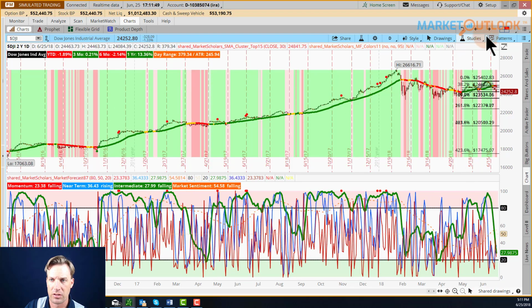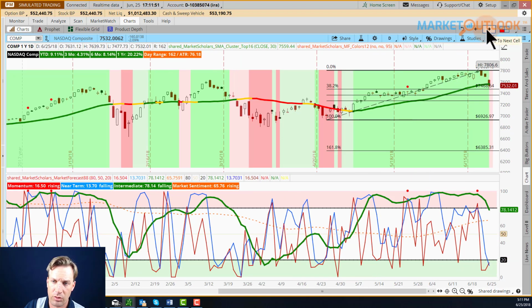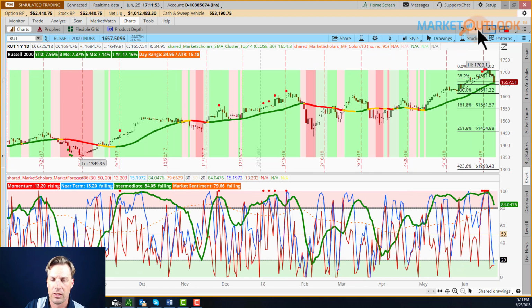Again, the expectation is, considering everything else we look at, the NASDAQ and the Russell, is that after these pullbacks, we'll get bounces and continue to trend higher. And we even talked about, too, from a seasonality perspective, the after June expiration into the end of the month, it's a typical weak period for stocks. In fact, I remember Brandon tweeted out afterwards about that, the fact that we had mentioned it here on the Market Outlook video.